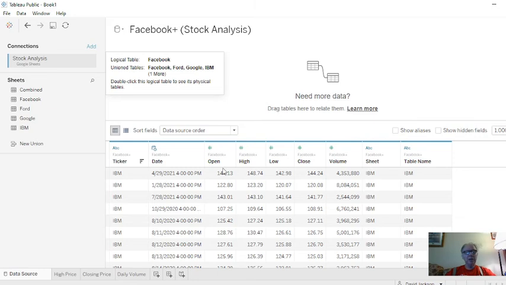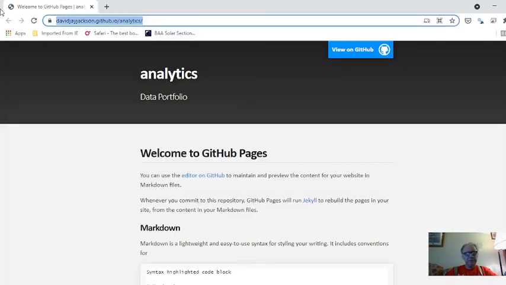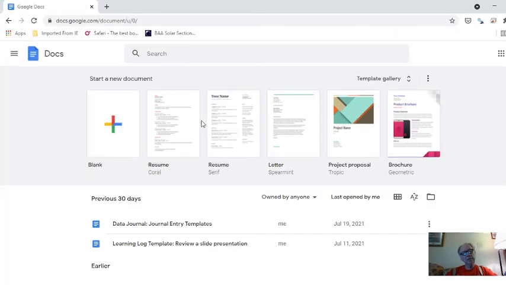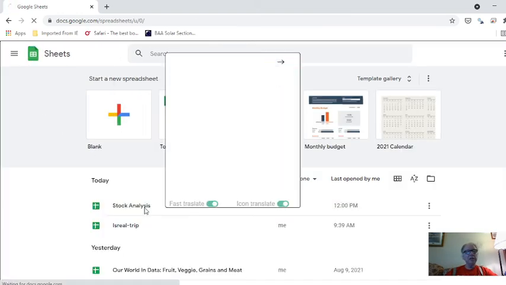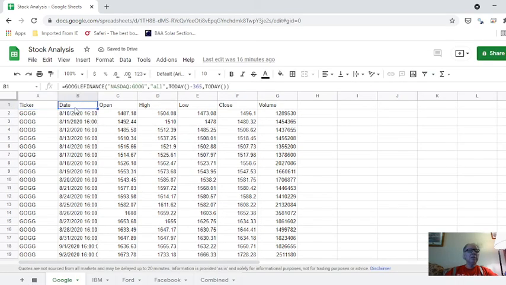Let's come back over here. Let's just take a quick look at our table for stock analysis. And here you can see the formula we're using, the GoogleFinance formula, stock exchange symbol, all the values.